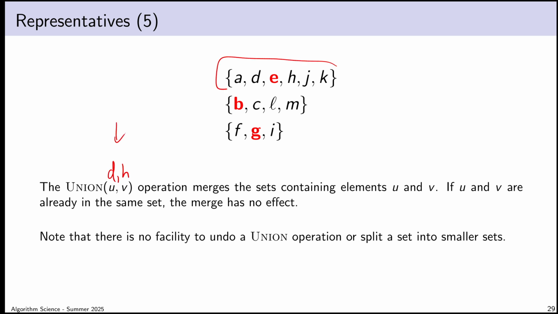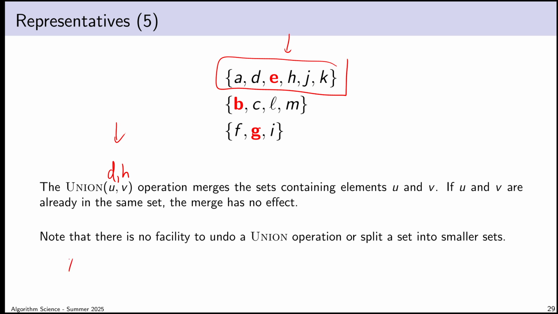If I say merge together the set containing D and the set containing H, well, D and H are already in the same set, which means the merge operation does nothing. In a sense, it's already done. They're both already in the same set. So I'm going to call this a trivial union operation, and they're allowed, and I'll come back to it a few times, but for the most part in this lecture, when we talk about union operations, we're talking about ones that actually perform some work. That is, we actually take two sets and turn them into one.